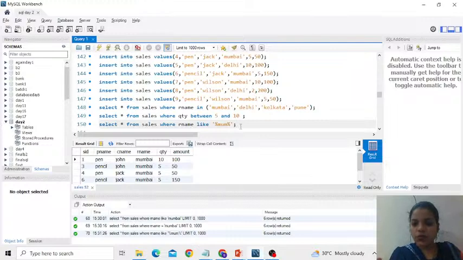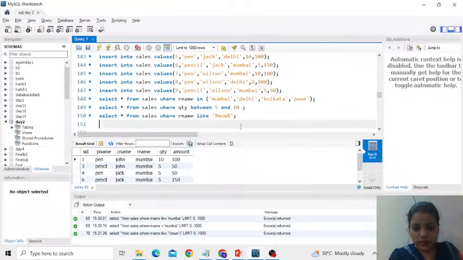So where region name is Mumbai, take it as homework, guys, before you come to me next time, that is tomorrow for day 4: the difference between equal to and like. Like can do what equal to can do, but vice versa is not true. Equal to cannot do what like does. Okay, so this is another logical operator. Now see what happens. Select star from sales where not region name is equal to Mumbai.